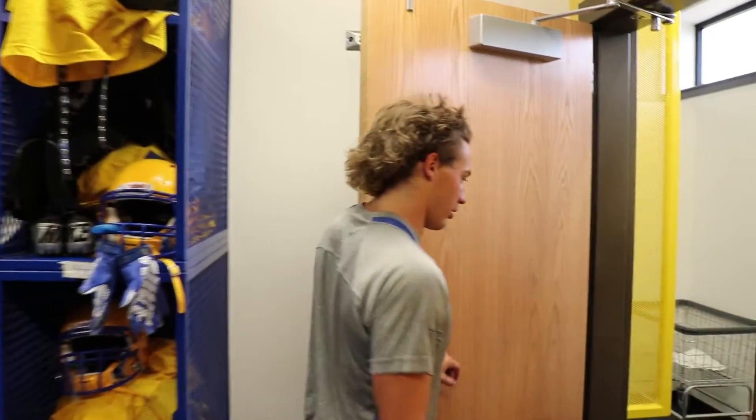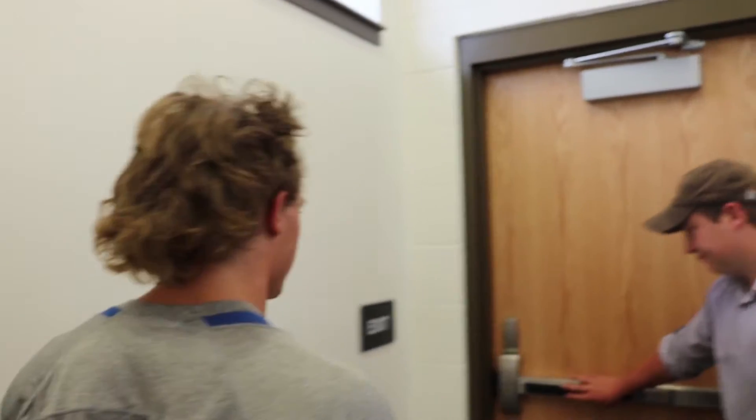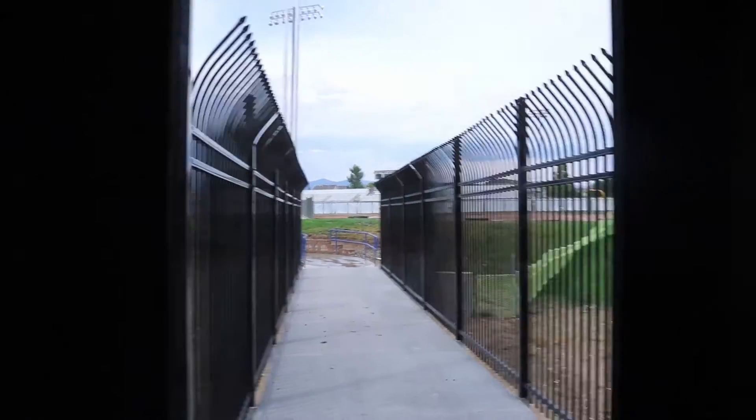That's kind of it. As you can see, just a lot more room for all of us. We don't have to stuff it all in the locker — just tons of room for us, which is awesome. It'll be sweet when the season starts. We'll walk right out here, walk across the bridge and we'll be ready to go. So that's the new locker room this year. Thank you so much.